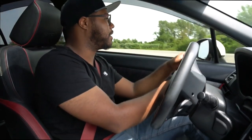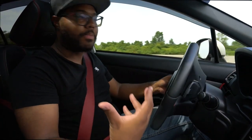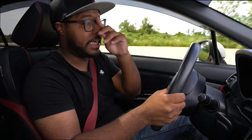The GTI is very forgiving with its suspension, so I really needed to beef it up. Sway bars, control arms in the front, things of that nature, bushings, to get the ride that I want. This comes out of the box like this, and it's very involving. What the owner did tell me about the car was, he's like, it does beat you up a little bit. An STI, you could daily it, but just be mindful that it's a car that's very raw.